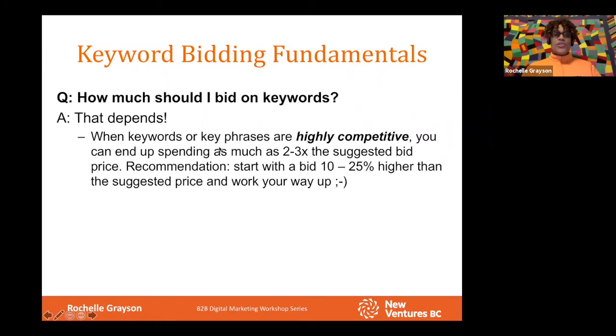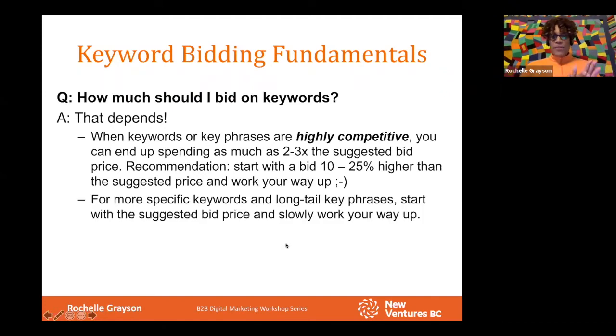Yes. So Terry, to your question, yes, I would definitely recommend having a long phrase keyword ad group and maybe a second, more general one. Absolutely. That would be a really good strategy. Great question. For more specific keywords and long tail phrases, I often start with the suggested bid price because, again, usually there are fewer queries, fewer searches every month for those.